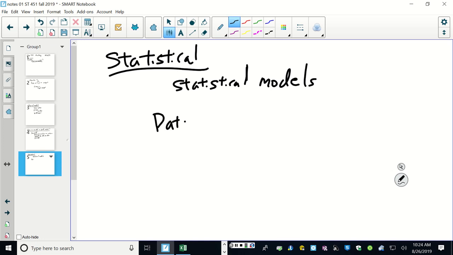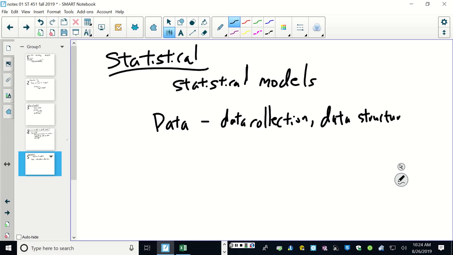So yes, that certainly will be part of it. There will be some source of data, right? Yes, we might want to know something about the data collection. Was it a randomized study? Was it an observational study? That will affect how we're going to use the data. There's a data structure. Is it one observation per unit or case? Is it multiple? Do we have a whole series of measurements that represent one concept, or just one-to-one type of thing? Are there missing data? There are many elements of that that will be there. Right?